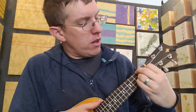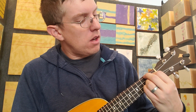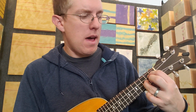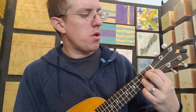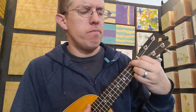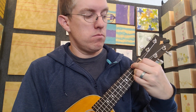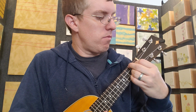To get to G, this one's fun. So we're in that squished triangle. We're going to regular G. So first finger's going to stay where it is, okay? We're going to bring our third finger out of the way. And just like we had to do to get to that A minor with that little crawl through, we're going to bring it back, okay? So they do a little dance on their own.